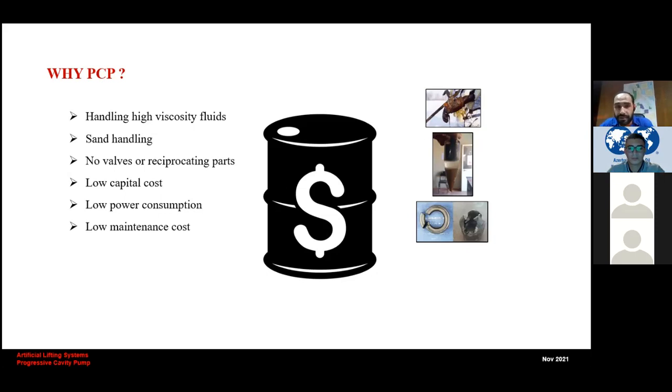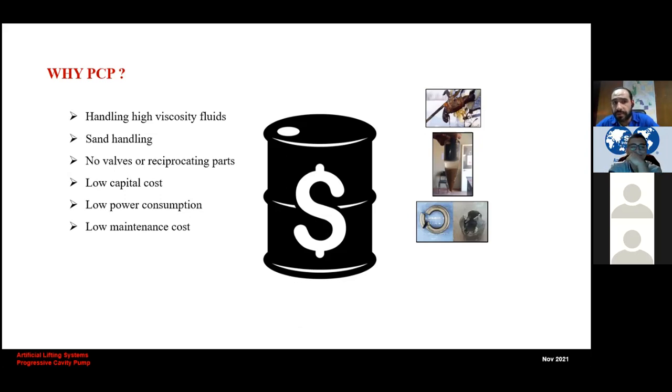You'll hear me comparing PCPs very frequently to sucker rod pumps, actually, because both are serving in the same production range. We are talking about 2,000, 3,000, 4,000 barrels per day. So if you want to produce a certain volume using PCP, I can say that the capital system cost may be around 50% only of the capital cost of a sucker rod system to produce the same rate.